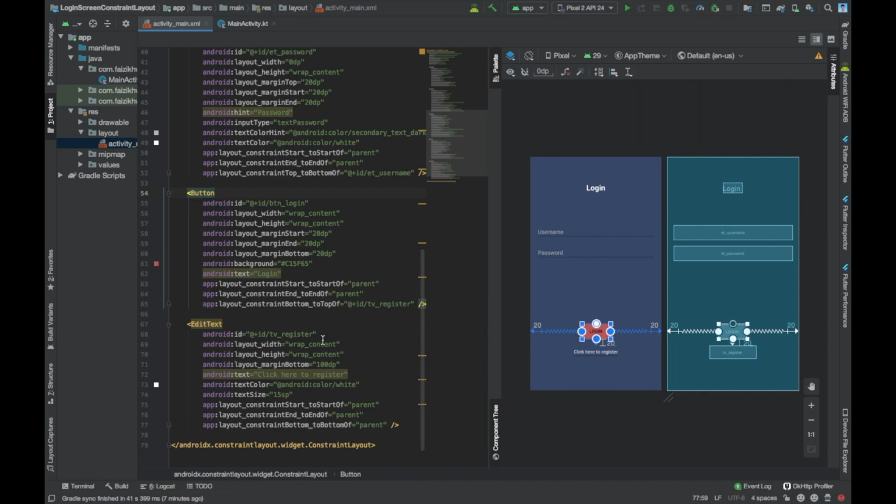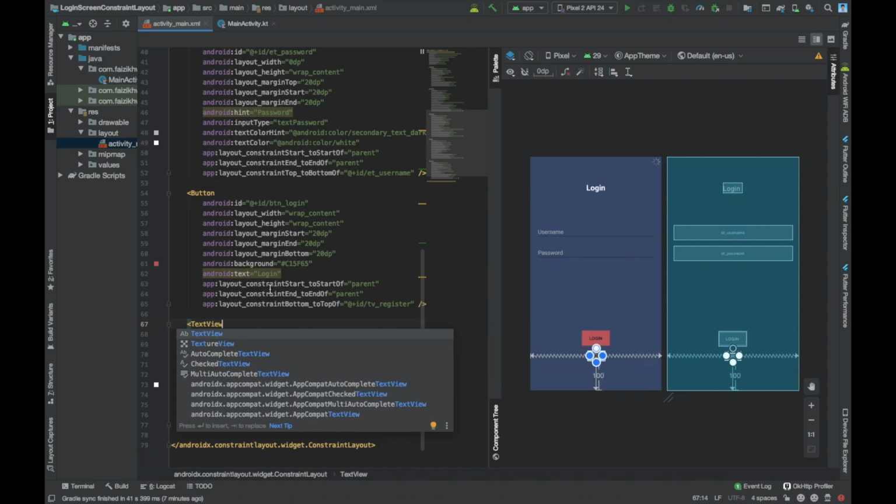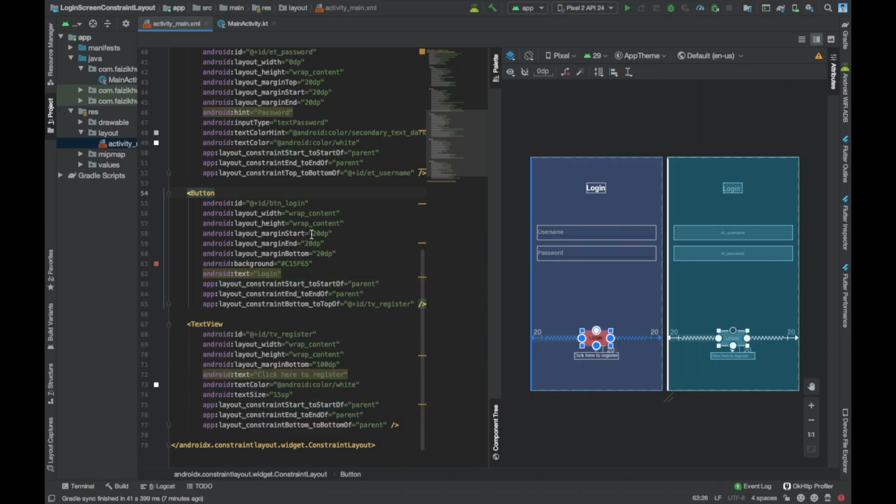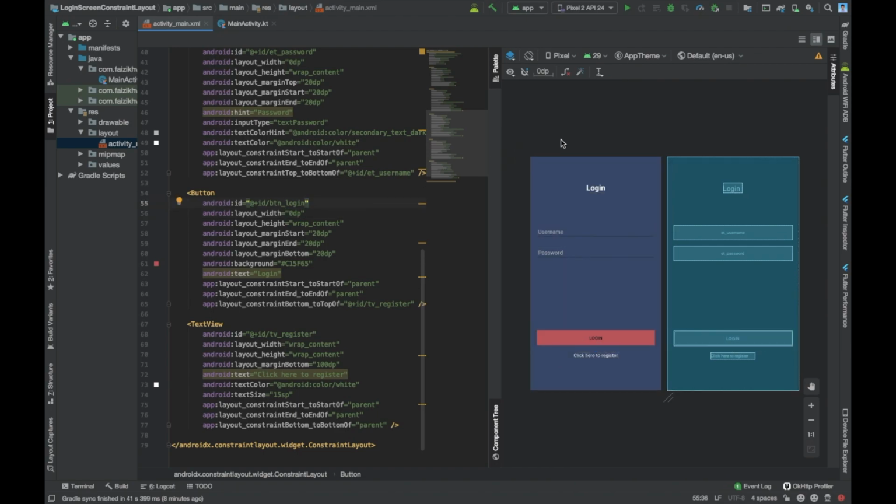Okay. Oh, my bad, we need to change it to text view. My bad. The button width make to 0 dp. Okay.